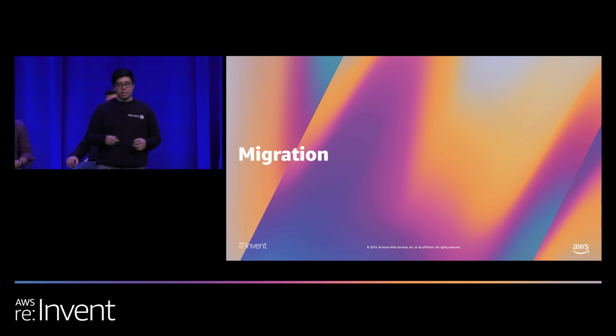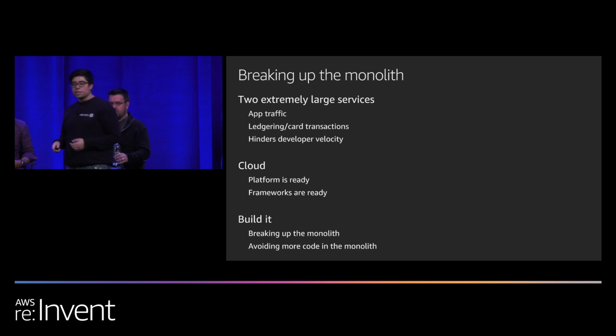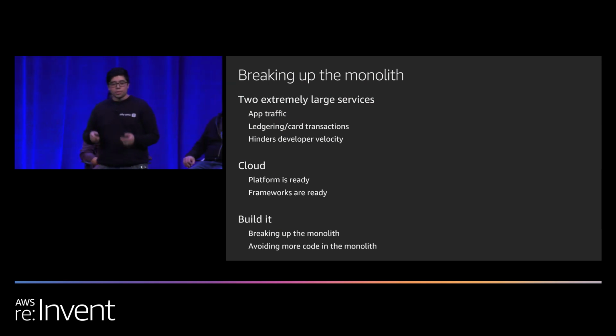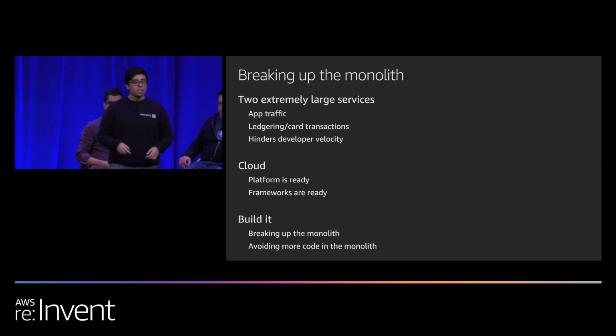So let's dive a bit deeper into breaking up our monolith. Cash App has plenty of services, but two are significantly larger than the rest. One of our monoliths takes all app traffic, has its own logic, also calls out to other services. And doing a deploy of this service takes up to 2 hours of engineering time. But it's often the easiest place to add new code.